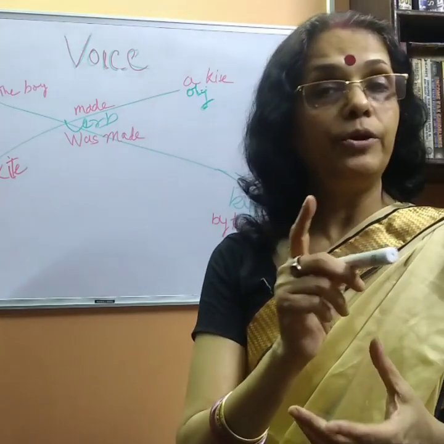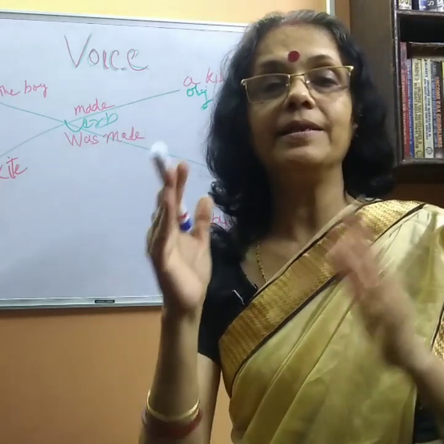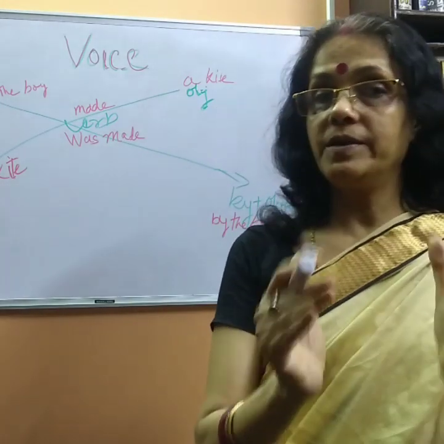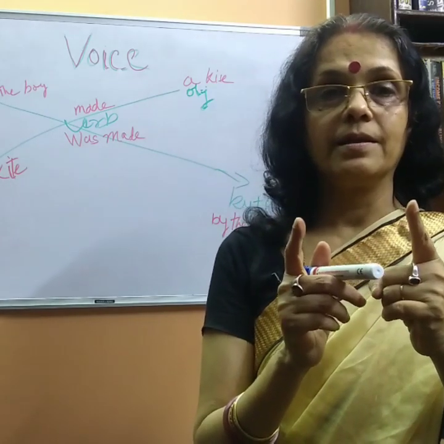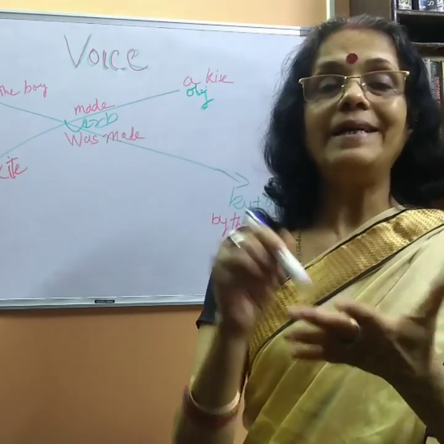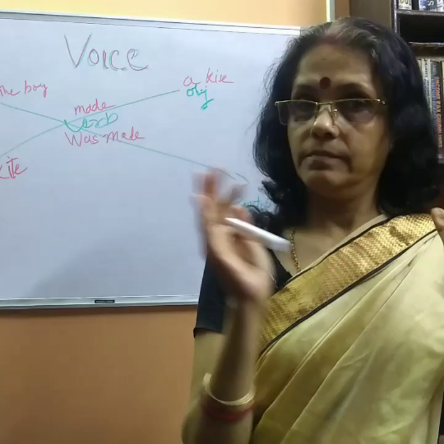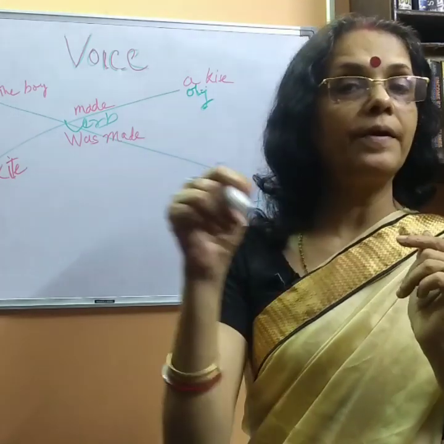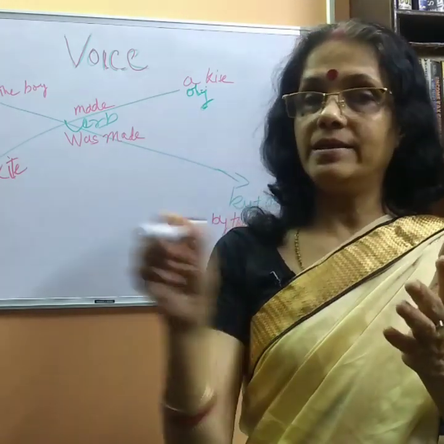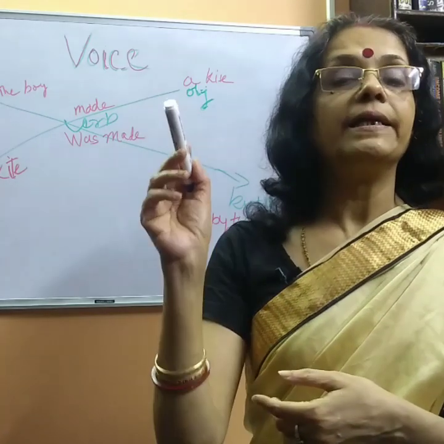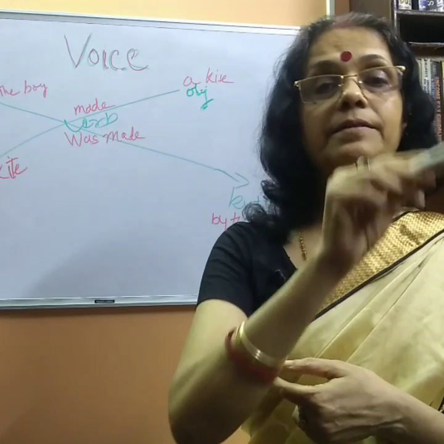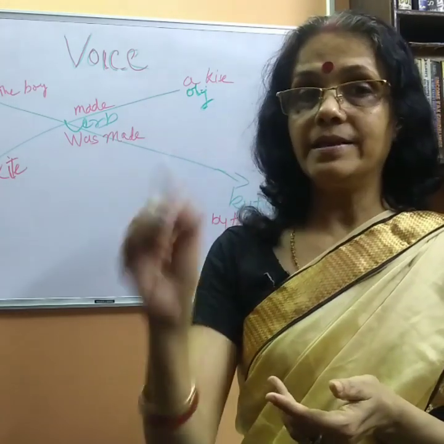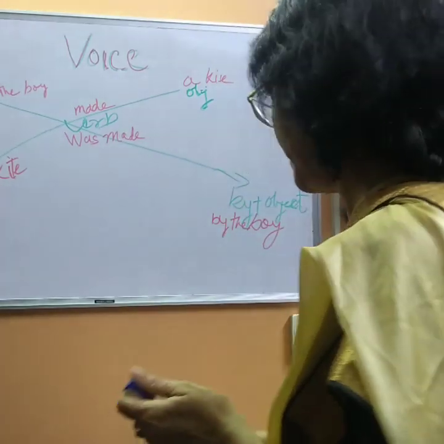And what you need to remember other than this is the verb. So there is a table. Like suppose in present tense, he writes a letter. Present tense, writes, W-R-I-T-E-S. So let's change the subject and object. The letter is written by him. He writes a letter, the letter is written by him.